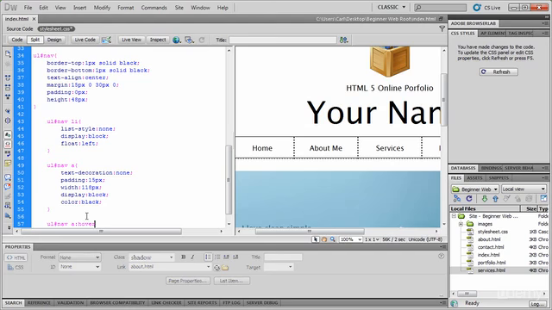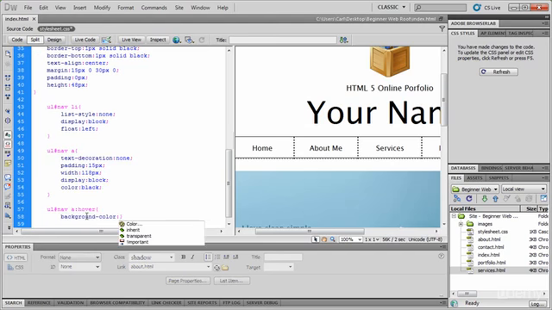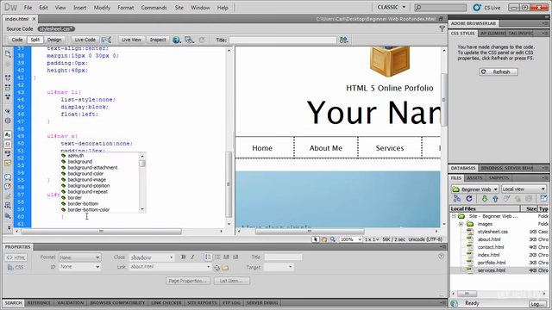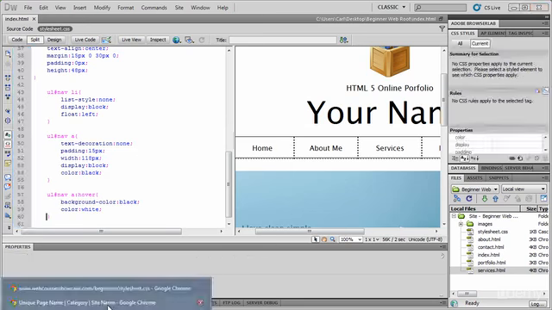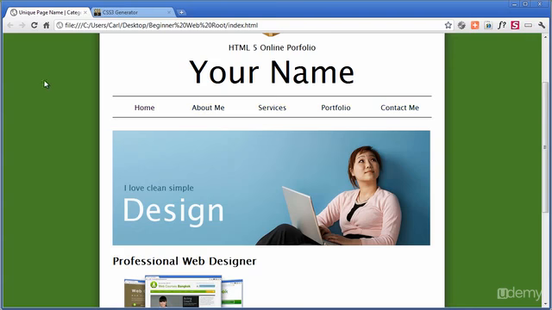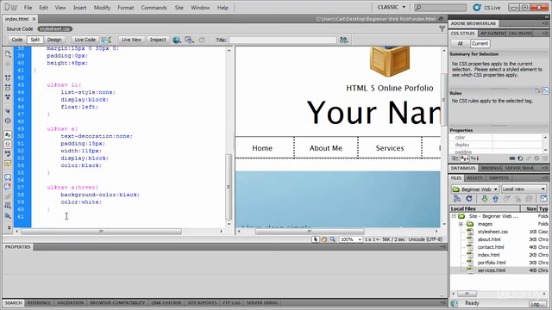Now we want to change the background. So I'm going to open and close. I'm going to do background color black. Now there's no point having a background and the text the same color, so color white. Enter and then save. So if we now refresh and we put our mouse over, as you can see, it nicely fits on there like that. Alright, so that's exactly what we want. Very nice. Okay, so that's our navigation done now. Ready to move on to the text.